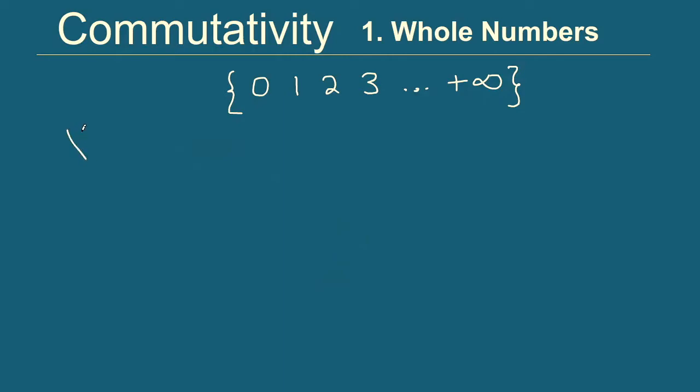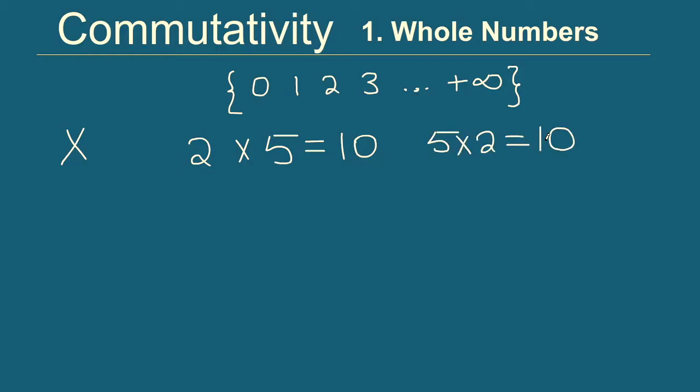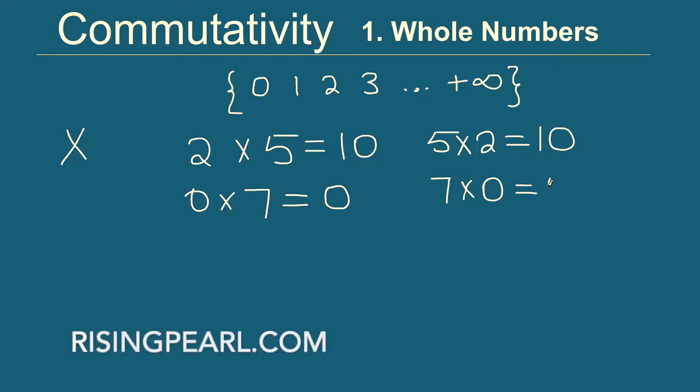Now we are exploring multiplication of two whole numbers. So let's take the number 2 again and then multiply this with 5. 2 times 5 is 10. What is 5 times 2? 5 times 2 is also 10. Let's take the number 0 and multiply this by maybe the number 7. So these are two whole numbers. So I'm randomly writing some examples. So 0 times 7 is actually 0. What is 7 times 0? We have switched the numbers. Well, 7 times 0 is again 0.